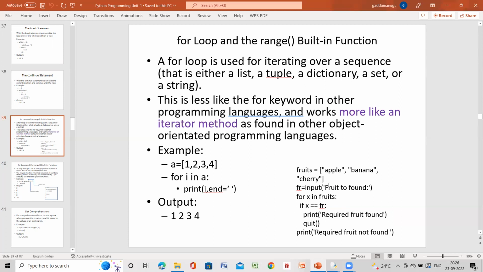Again, in the second iteration, it will find the required fruit, and if the required fruit is found, it displays required fruit is found and it quits the program. After all the iterations, if the required fruit is not found, then it displays required fruit not found.